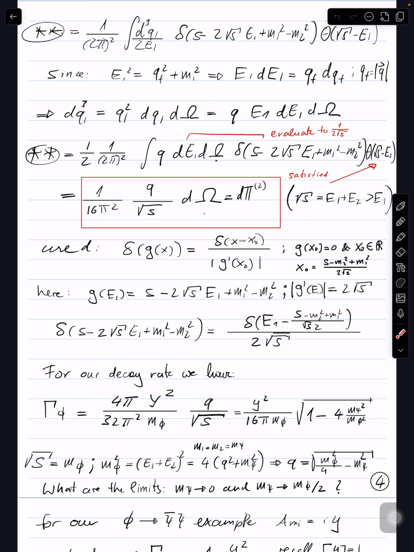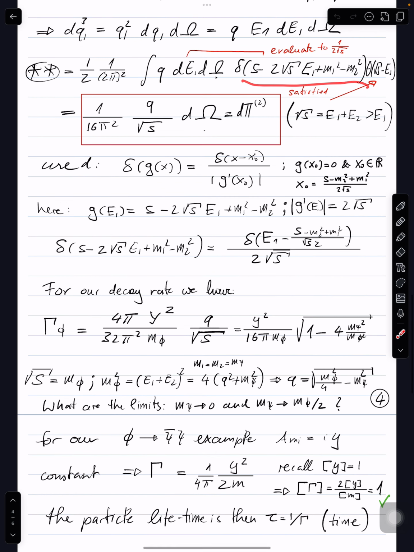And yes, with a Q factor here, and then from this integral we get just 1 divided by square root of s, just by the delta function identity here, that if you have a delta function of a function, we know that it's a delta function of a shifted variable x minus x naught, where x naught is the 0 of the function g divided by the derivative of the function g, the modulus of the derivative.